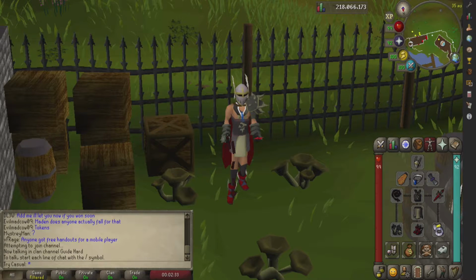I want to say right away that you're able to go with any combat style on this task. The only problem is with range and magic, there's not really a reliable safe spot down there. And if you're going to take magic, you're definitely not going to make money, so magic probably isn't worth it.